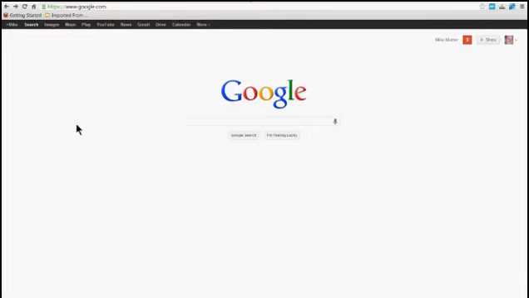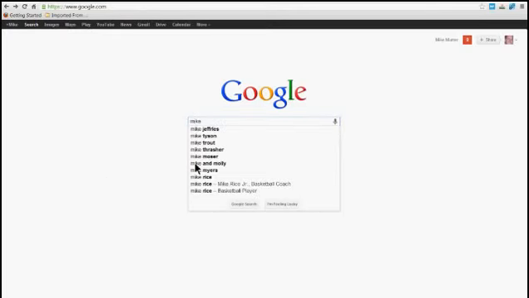I want to explain what is Google Autocomplete and how you can change it. Google Autocomplete is the suggestions that you see when you enter any search in the Google search box. I'll use my name as an example. So when you type in my name, you see that there are a number of suggestions that Google is presenting to autocomplete my search.